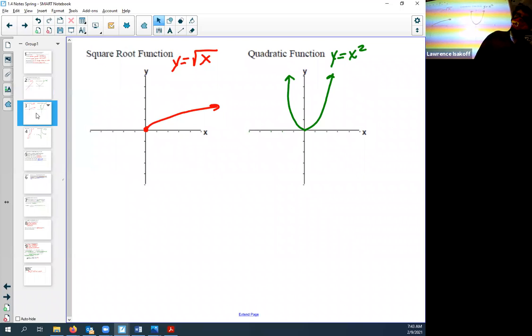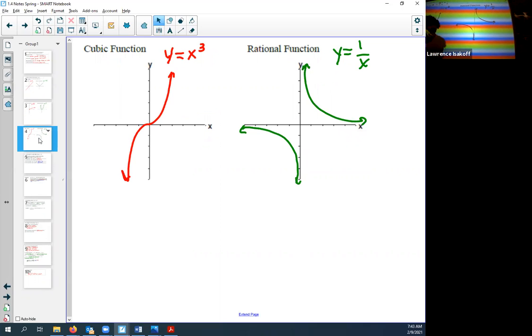Next up is a square root function. The square root of X looks like a quadratic put on its side, because square root is the opposite of squaring. But since with the square root we always assume the positive value, it's just the top half of it. Y equals X squared, we see right here. That's one of the most common functions we will transform. As a U shape, you should be fairly familiar with that one.